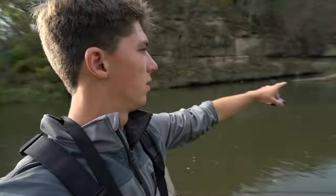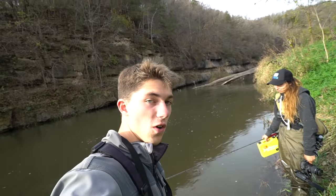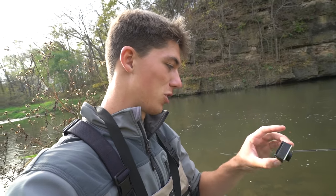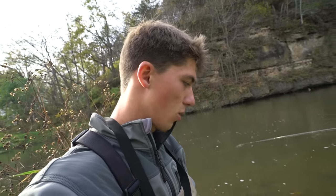I ducked under that tree over there and went chest first and just dipped the whole thing in the water. So this may or, oh, nope, it's broken. I was about to say it may or may not be broken, but it just shut off. Yeah, that sucks. Luckily the SD card should still be fine. That sucks though. Okay, well, I was gonna fish on the way back, but definitely not because I no longer have a GoPro.